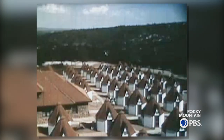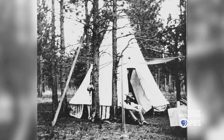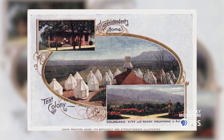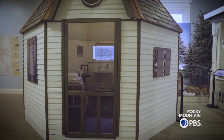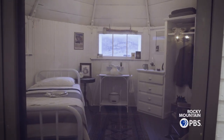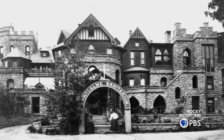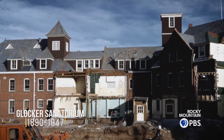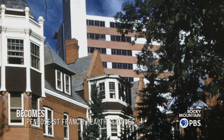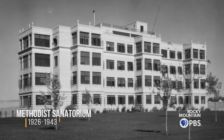Many of the homes in the Old North End of Colorado Springs were built during that era and have sleeping porches built into those structures, specifically designed to spend as much time in fresh air as possible. You can also see, if you know what you're looking for around downtown, TB huts. They were specially designed by a physician named Charles Fox Gardner as a way to isolate patients, but also to have them get fresh air, be sheltered, and be cared for. We have one in our collection and on exhibit.